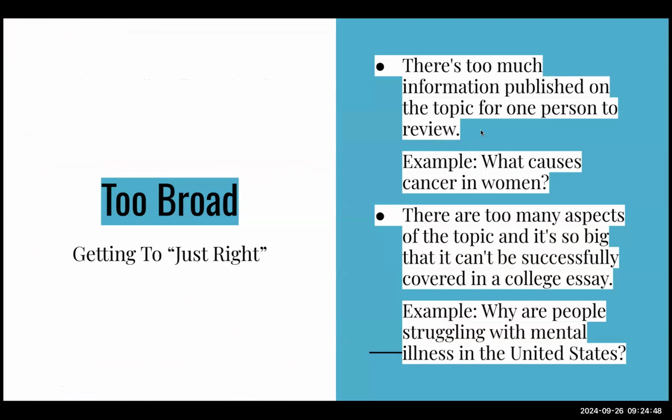Throat cancer, lung cancer, uterine cancer, symptoms of cancer, how to treat cancer, where is cancer most likely to occur, what causes cancer in women environmentally? Do you mean racially? In terms of like different ethnicities having cancer more often than others? Do you mean economically, poor women having cancer more than women who have more money? There's so many angles for this topic. There's just too much information. So again, if there's too many aspects or too many ways to talk about that topic and it's too big, you can't cover that in an essay.